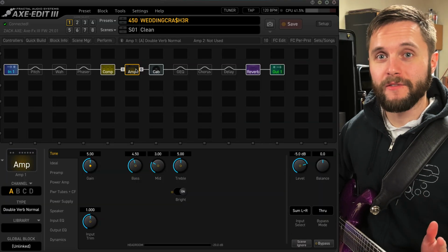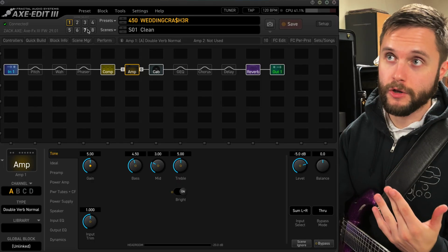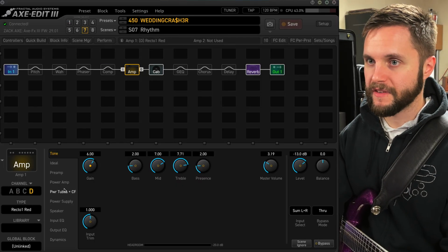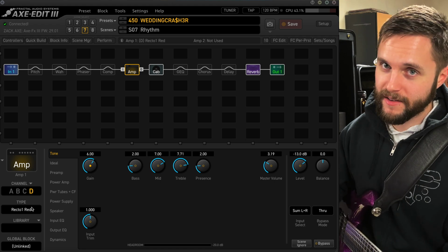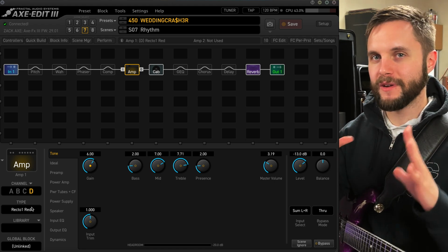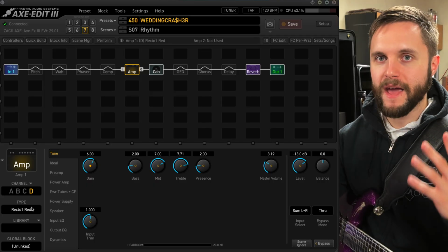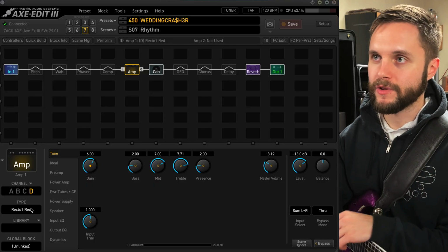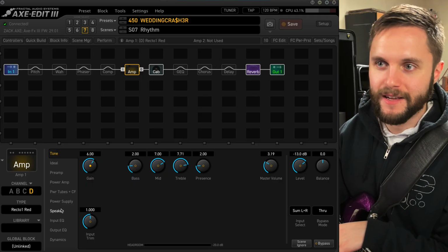Next up is one of my favorite things to do, and it mostly helps when it comes to gain tones and solo tones. We'll take a look at my rhythm preset here. I'm using a Mesa Boogie Dual Rectifier. If you know anything about rectifier amps, it's that they need a little bit of love up front to kind of cut the mud and just kind of make the amp really tight and make it really open up and get it to saturate a little bit sooner at non-deafening levels.